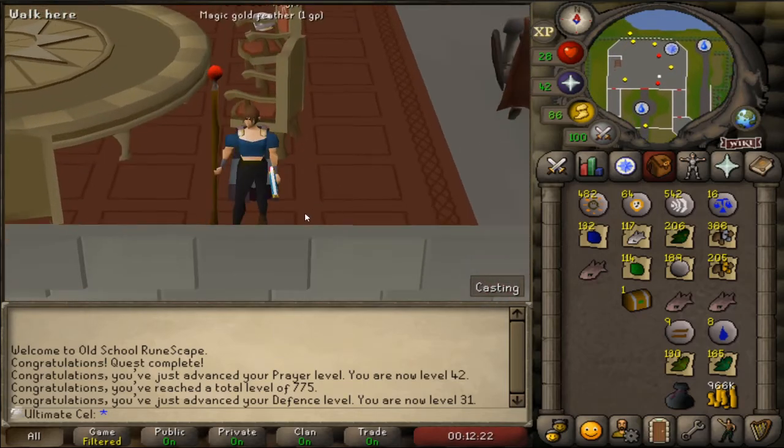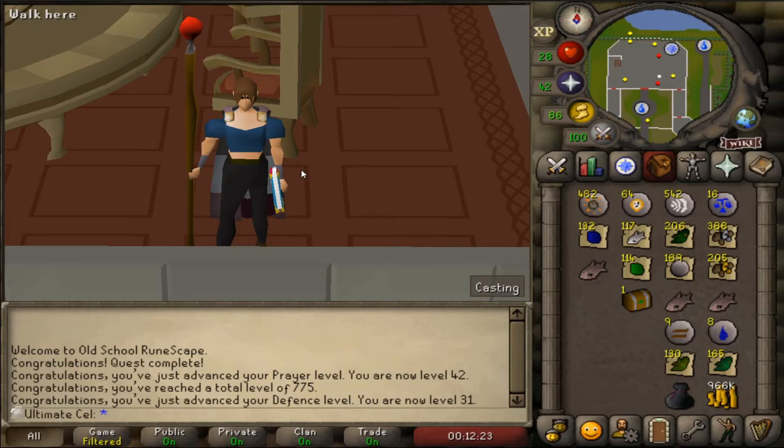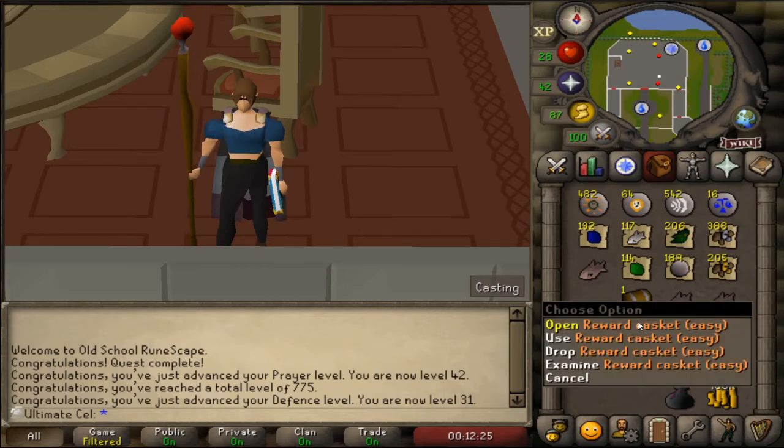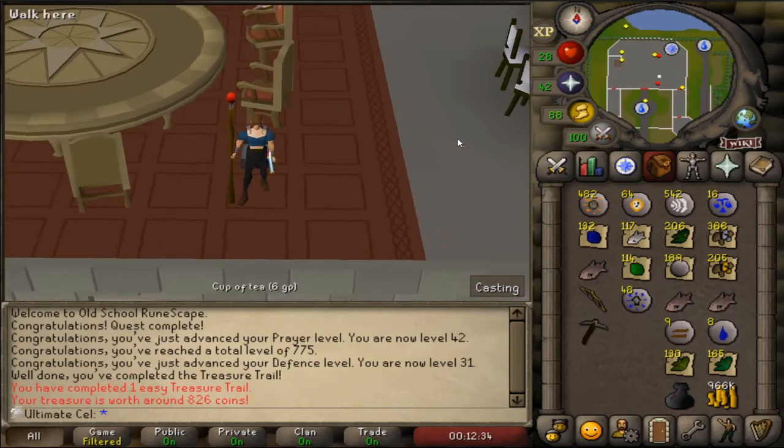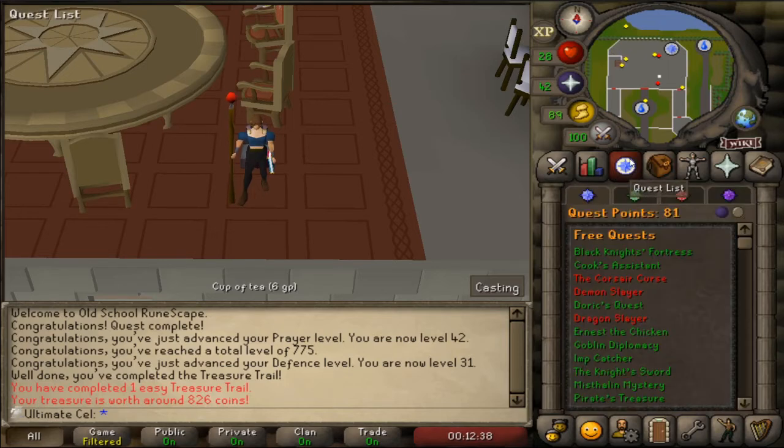Alright, let's see what we got here. First ever clue scroll of any kind. Oh, we need to become a man again as well. Yeah. That's exactly what I wanted. How'd they know? Alright. Underwhelming loot for the first one, but can't expect much, right?